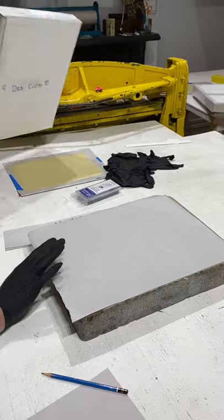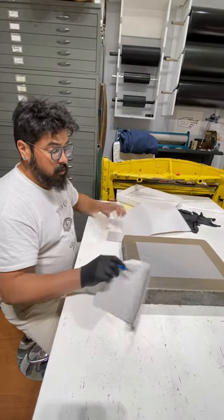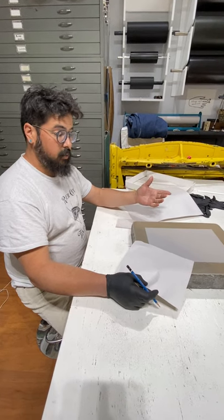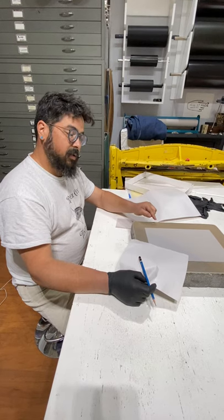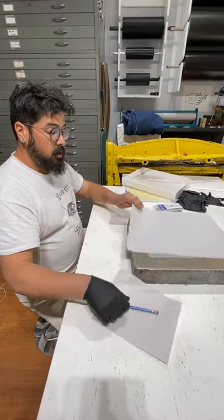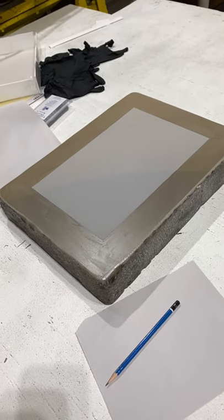You always want to keep your stone covered when you're not drawing on it. You don't want to spit on it. You want to draw on it with either a glove or a piece of paper, because any grease that gets on here will print. So if you eat pizza or have a greasy fingerprint, it'll go on there. If a fly lands on there and poops, it might print. So you always want to keep it covered when you're not using it. You're just going to make a drawing on here. Lithography is just like drawing. It's a beautiful grain surface I've prepared for you, 220 grit.